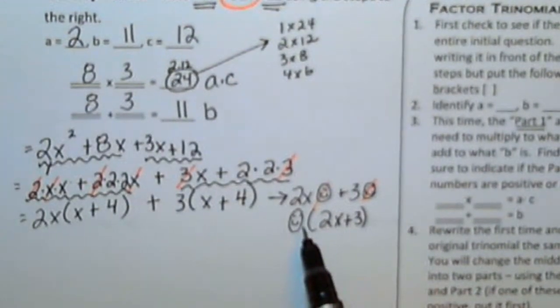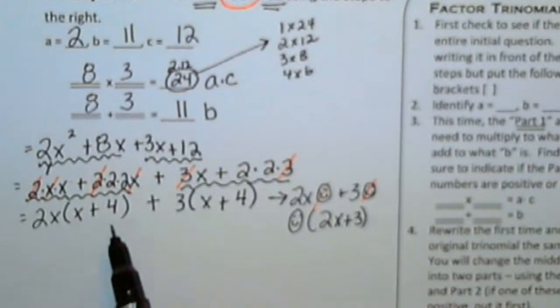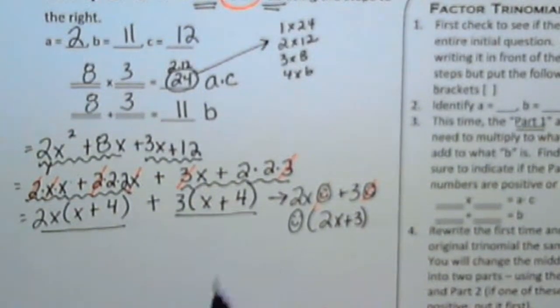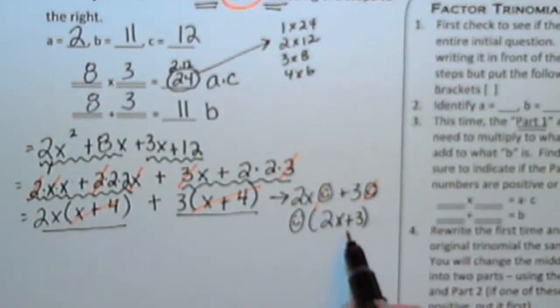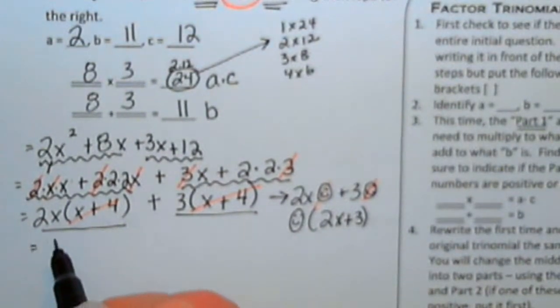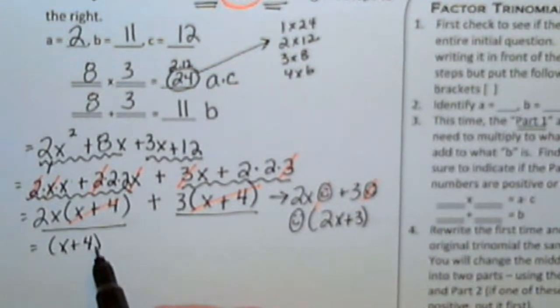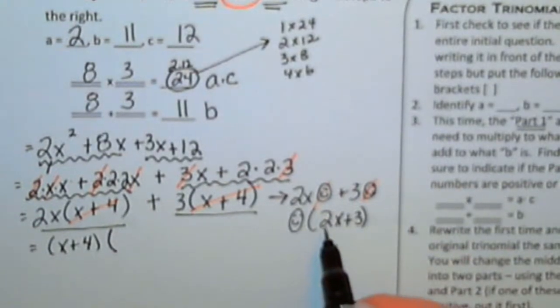The happy face is actually the x plus 4. So if I'm going to look at this entire question and say, what does this guy have in common with this guy? Well, they both have an x plus 4, which is going to act just like the happy face. So we write down the x plus 4, and because it was originally in brackets, I keep it in brackets here. Now, what comes after it goes in brackets.